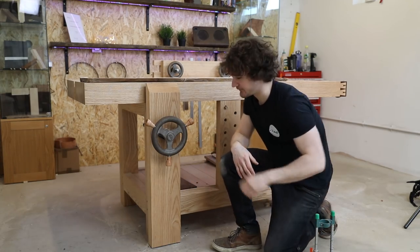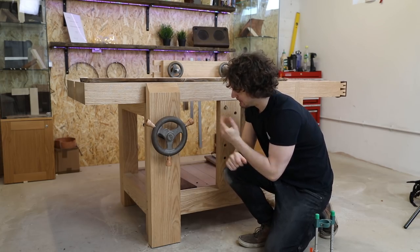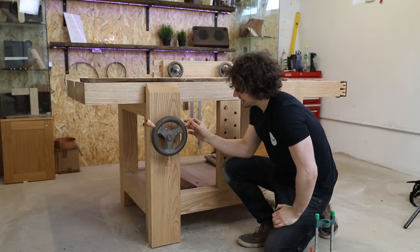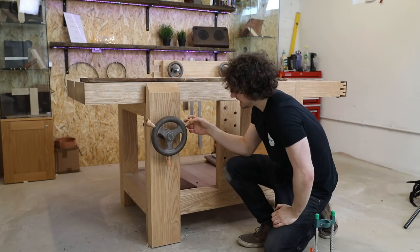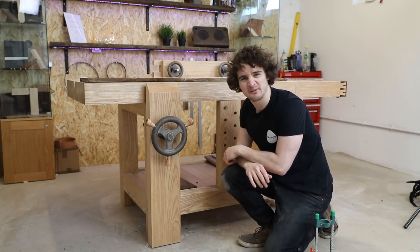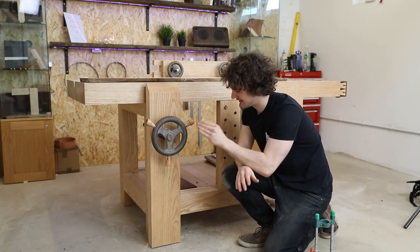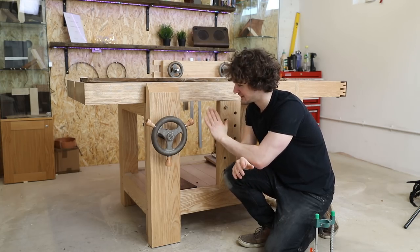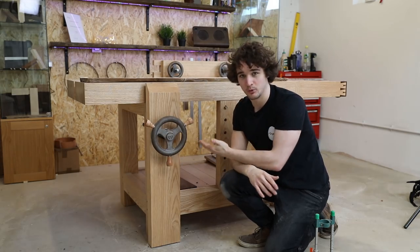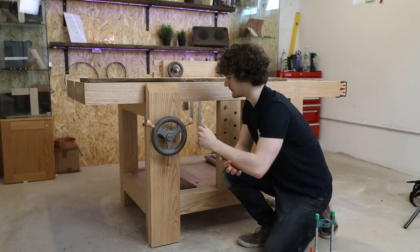What don't I like about this vice? The first thing is very minor — it literally means nothing, but it is the wobble in these handles as you move them in and out. There's about a millimeter of play and the screws tend to loosen a little bit over time — I have to tighten them about once a week. This is me trying to find the smallest thing I don't like because everything else is brilliant. I could just chuck a washer in there if I really wanted to fix it.